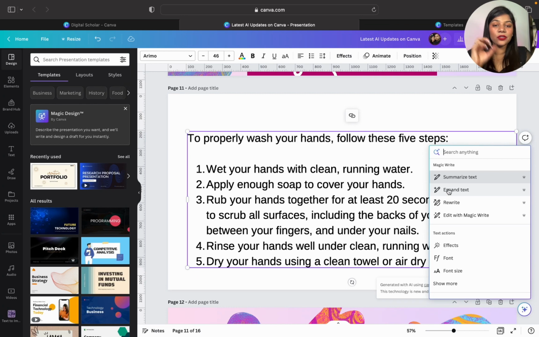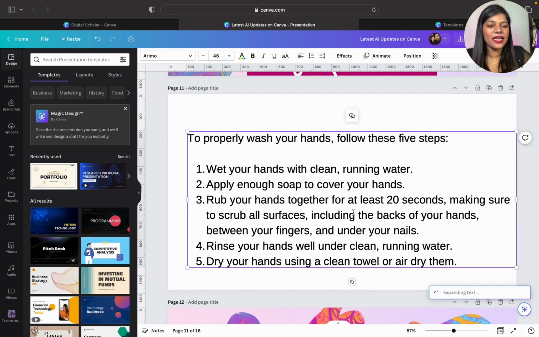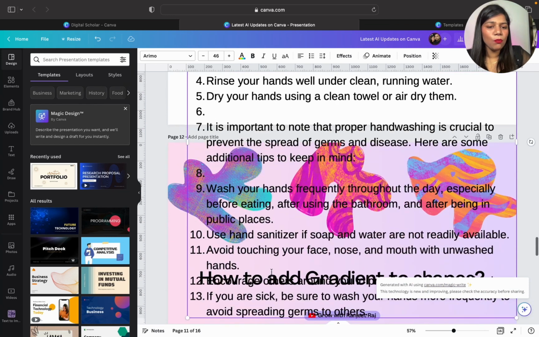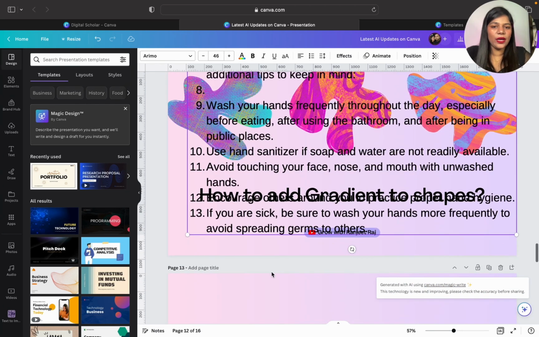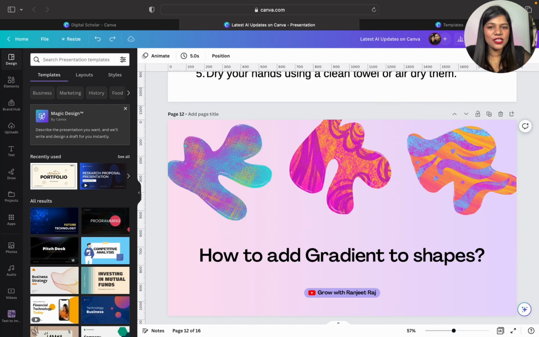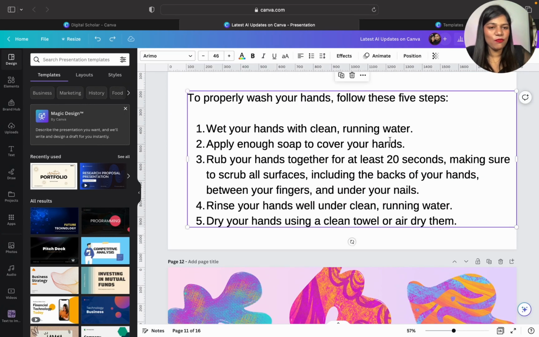Expand text means the text will increase and it will be like a descriptive form of writing. If I click on expand text, see, more points have been added. Okay, I don't need more points, so I'll just leave it there. I'll go with these 5 points.